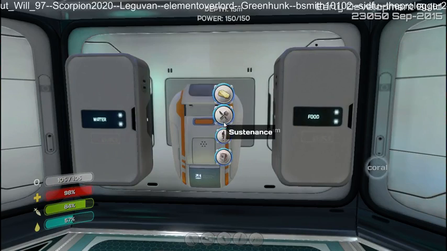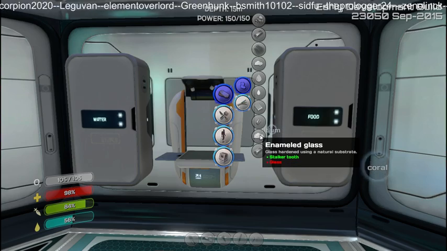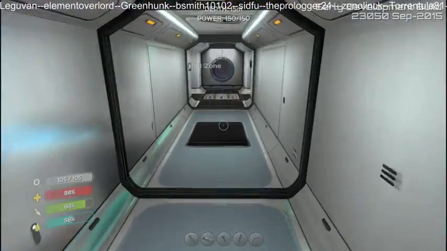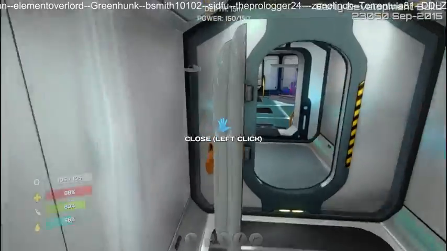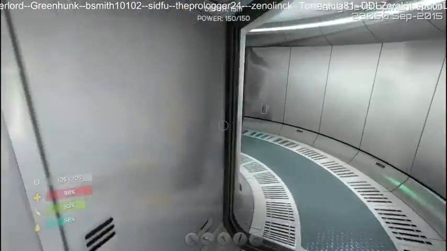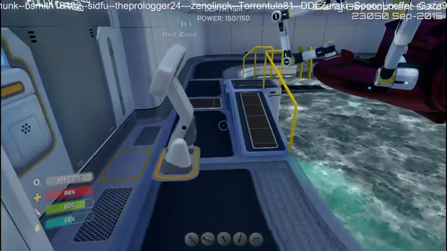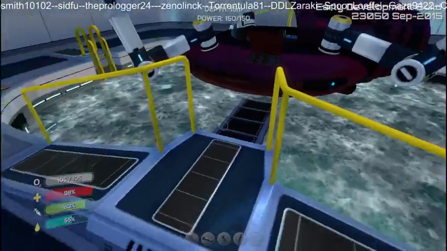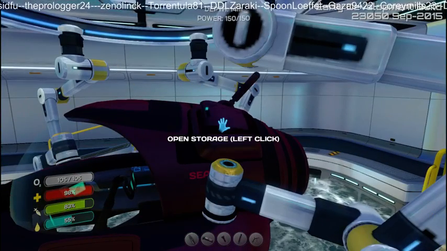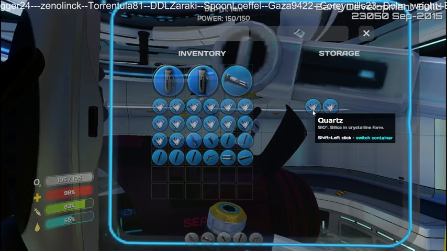Right. Now, I want that enamel glass. Basic material, what is it? Enameled glass, so we need glass. Okay, so we know we've got some on our ship. For the quartz. There we go. And here we go. This is why I went and got a lot of quartz.